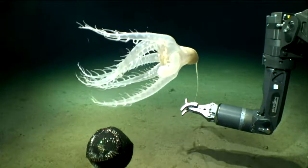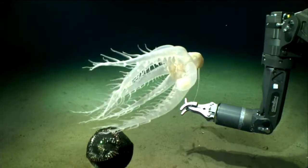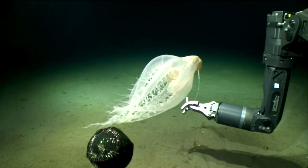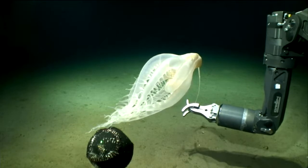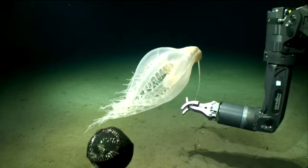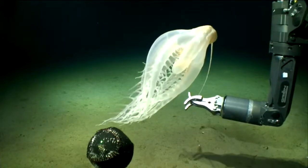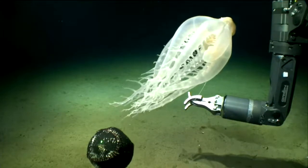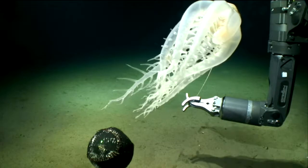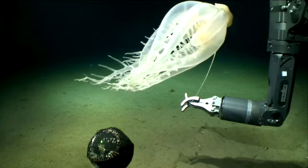Wow. That is amazing. It's so cool. It's so beautiful. So we've got 1, 2, 3, 4, 5, 6. There's 8 tentacles on this. 1, 2, 3, 4, 5, 6, 7, 8. Yeah. We're going to adjust the lighting just a little bit.